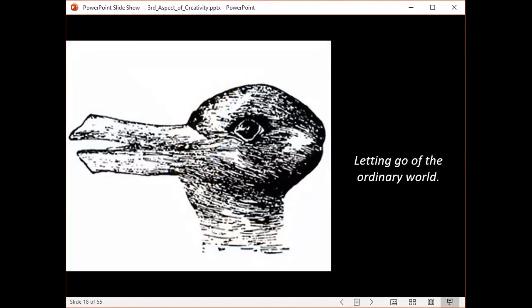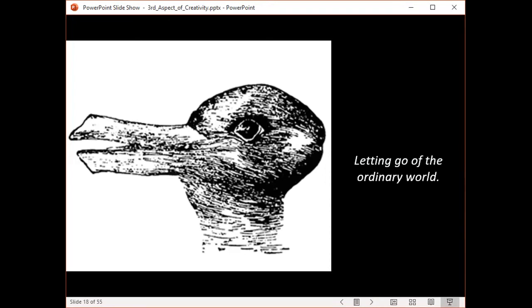Let's take a look at another example. Okay, how many of you see the bunny rabbit first? How many of you see the duck first? Write down the name of the animal you saw first. Wow, a lot of us see the rabbit first, huh? Okay, so if this is new to you and you can't see one or the other, let's talk about it. So the bunny rabbit is looking to the right of your screen. So it's looking at the words, letting go of the ordinary, it's staring at that with its nose and its mouth. And then its ears are pointed behind it, right? So the rabbit is staring to the right of your screen with its ears, and I'm not too sure if this is mirrored on your screen.